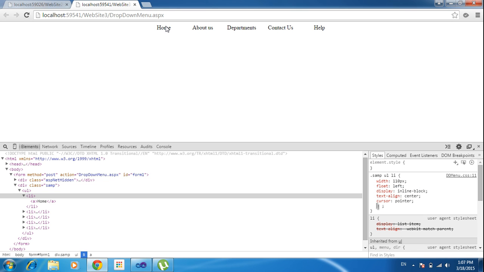So see, the cursor is changed, and I set background color, and I set RGB 0, 216, 255 and close it.